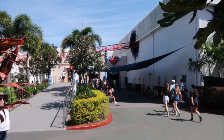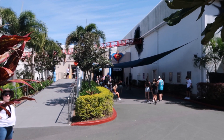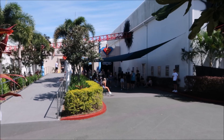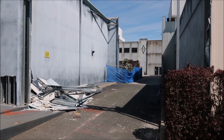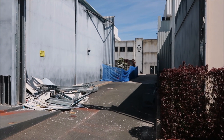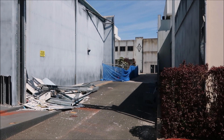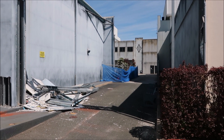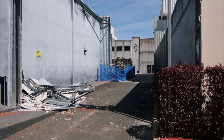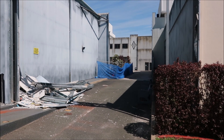Superman is posted at a 60-minute wait. Haven't seen it run for a little bit - might be having a few issues - but the line is all inside at the moment, which isn't too bad. I don't think you're going to get much of a construction update with the new Wizard of Oz area. There's no actual way of getting in there and seeing what's going on or filming it, but hopefully come Fright Nights they open this area and we can get through for a sneak peek.